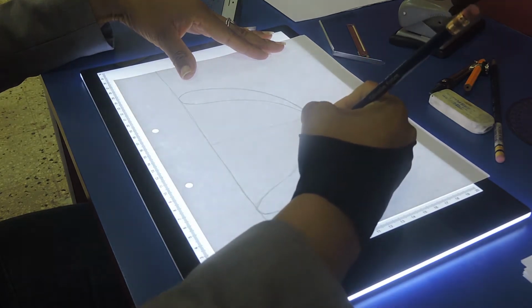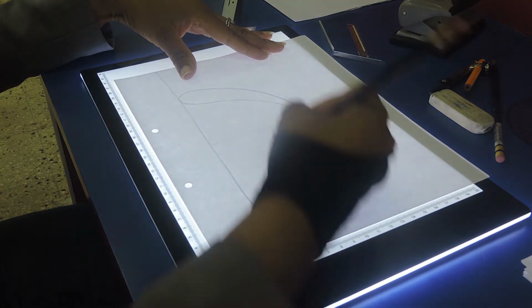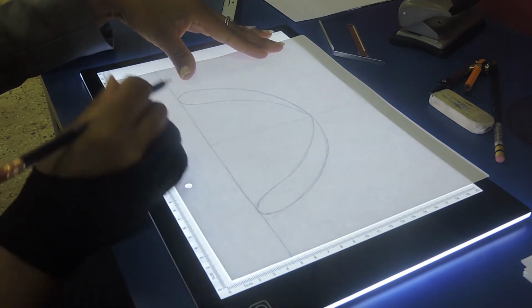This squished up, weird looking figure 8.